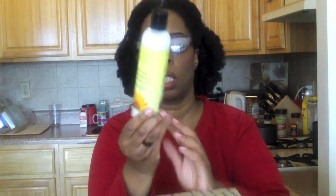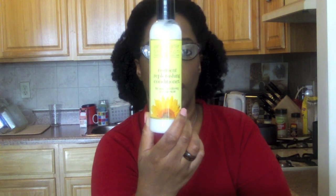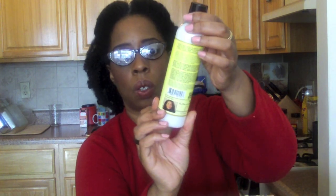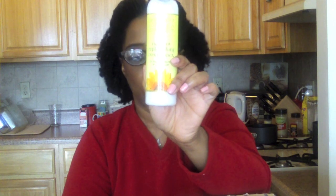So in the box, she sent me the Jane Carter Solution Nutrient Replenishing Conditioner. I don't have anything by Jane Carter, so this is definitely great. What I liked also, she had everything taped down so that nothing could spill or leak out of the box, which would have held up my package. So this is one of the things that she sent. And of course, we all heard of that company.